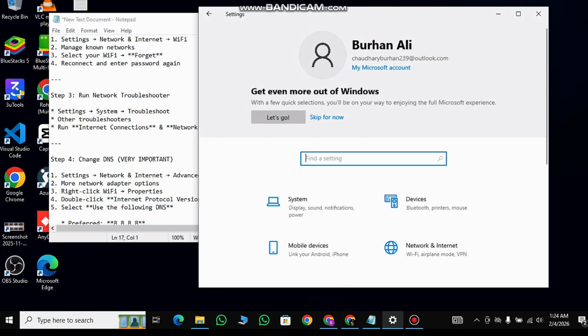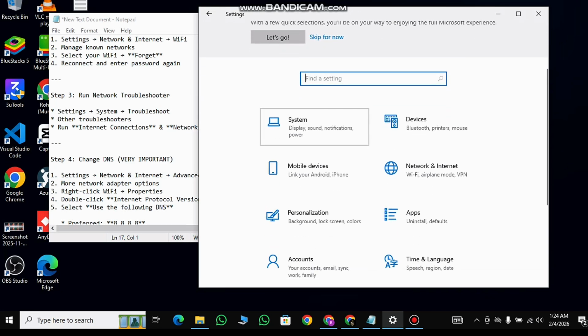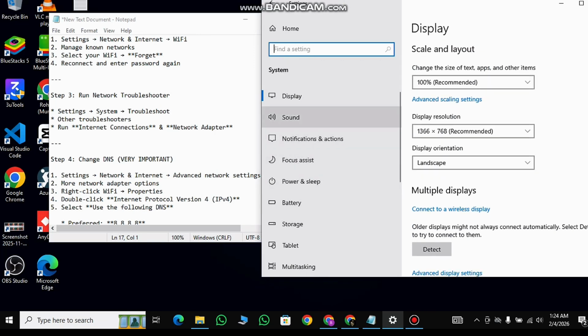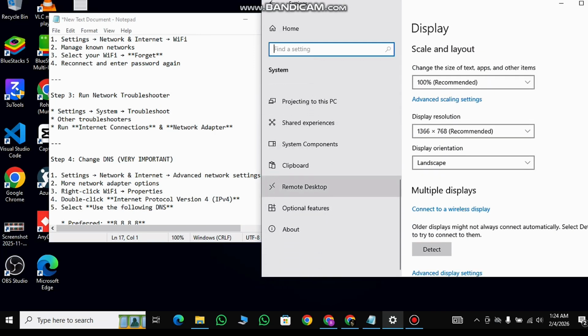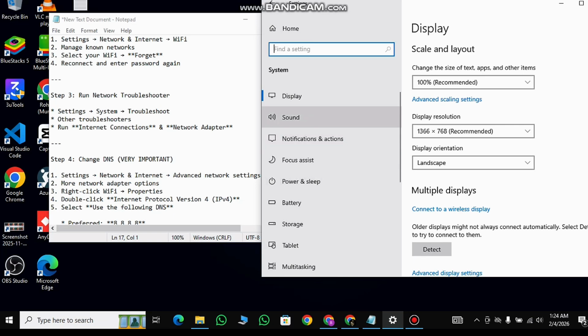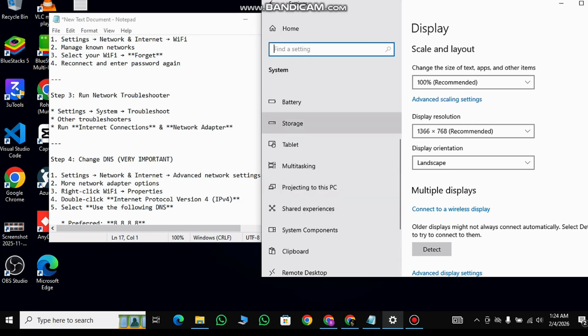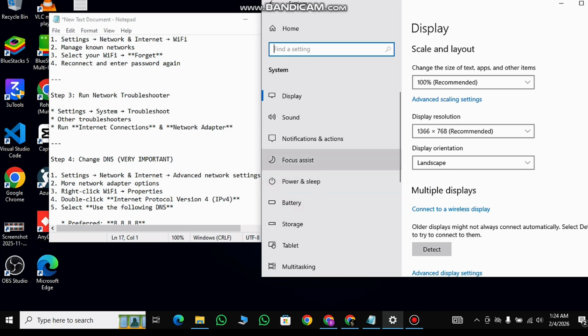Just wait, go to the home and see the option of system. It's the same interface in Windows 11. Then see the option of network, system and troubleshoot. Just wait, I'm going to find the troubleshoot.